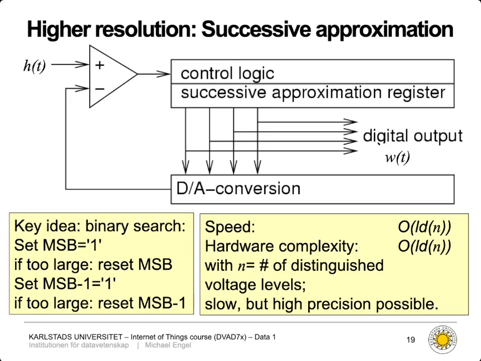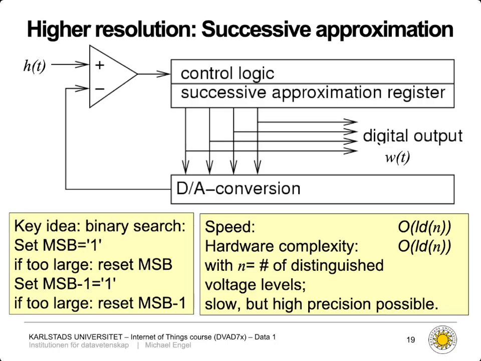Now, if you want high resolution of an AD converter with low cost, you can also use a method which is called successive approximation. So this really reduces hardware costs by just using one comparator. And what you do now is you actually provide this comparator with successively changing values to compare against. So we don't have fixed values, which we provide by a fixed voltage divider, but we now generate the values to compare against.